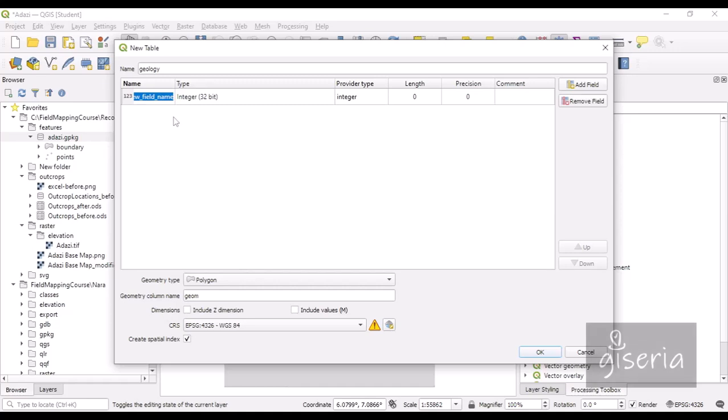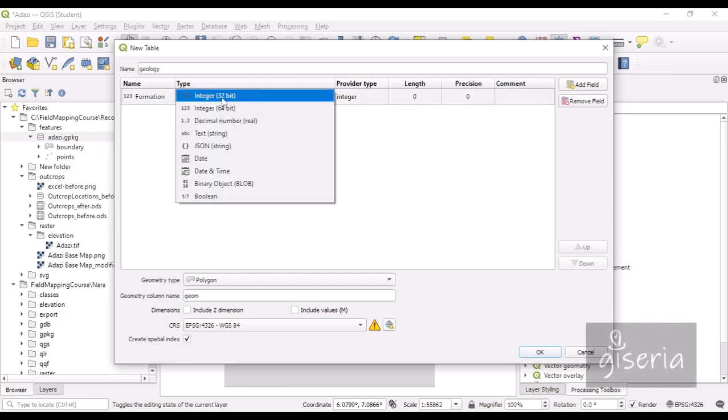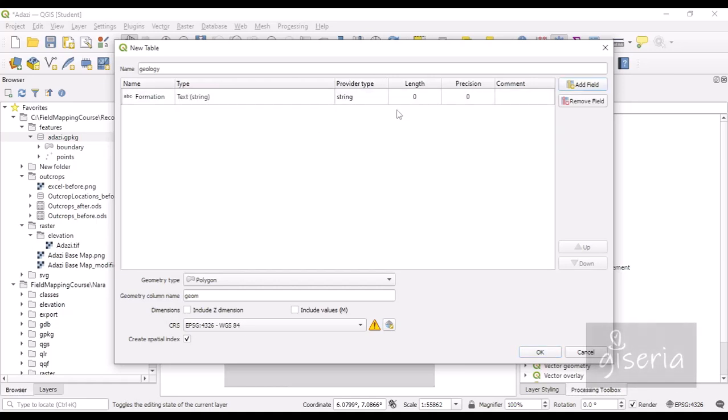First of all, the geology is going to have a geology formation name. All right, and name is usually in text form, and we're going to give it a length of 50 or a length of 100 characters.